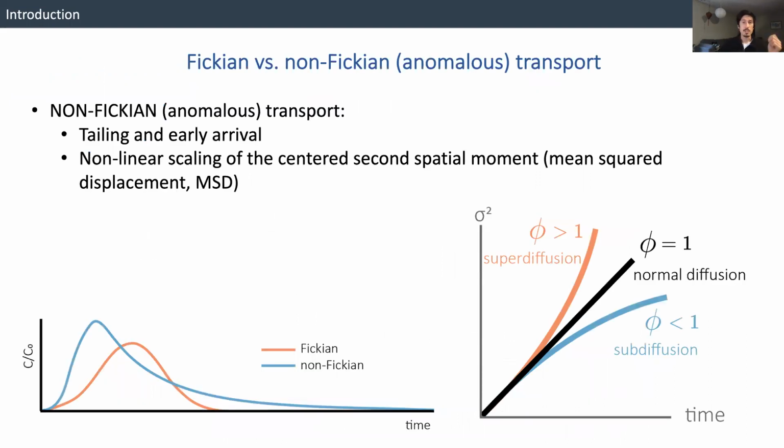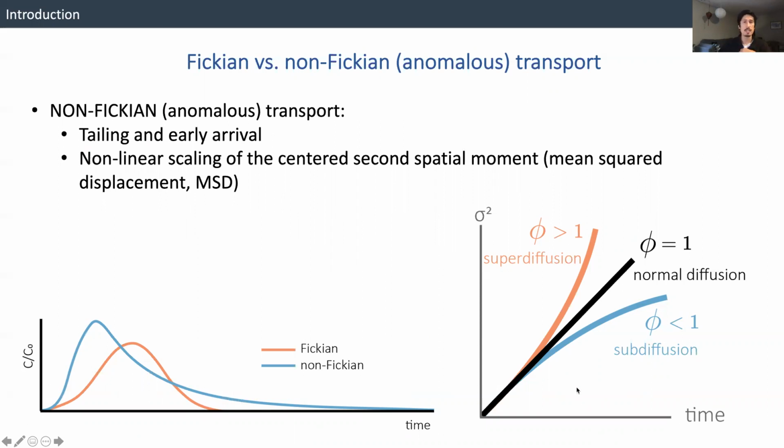Key features of non-Fickian transport include tailing, early arrival, and nonlinear scaling of the second spatial moment. So if you were to measure the concentration of an arriving solute at some control plane, in a Fickian world, the breakthrough of that contaminant would look very Gaussian, this red line here in the first plot. That works really well for homogeneous media, but the real world's not homogeneous. The breakthrough curves for transport in heterogeneous media would look more like this blue line. There'd be tailing, which is this long, heavy tail representing mass transport slower to arrive than we'd expect given Fick's law, and also early mass arrival.